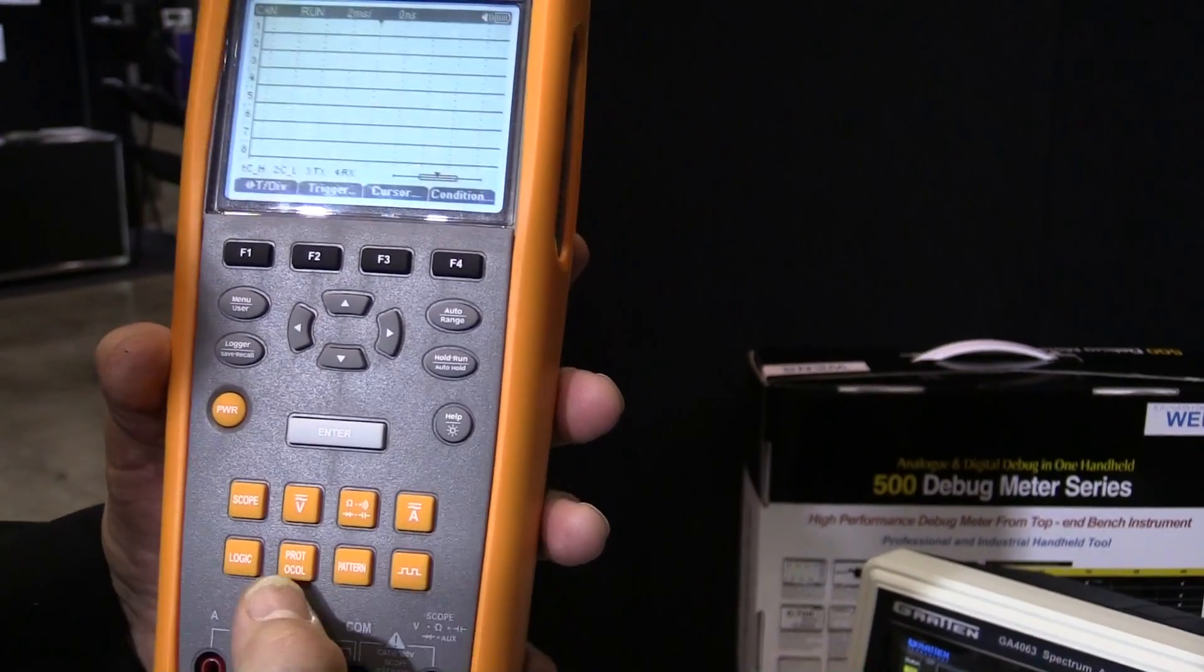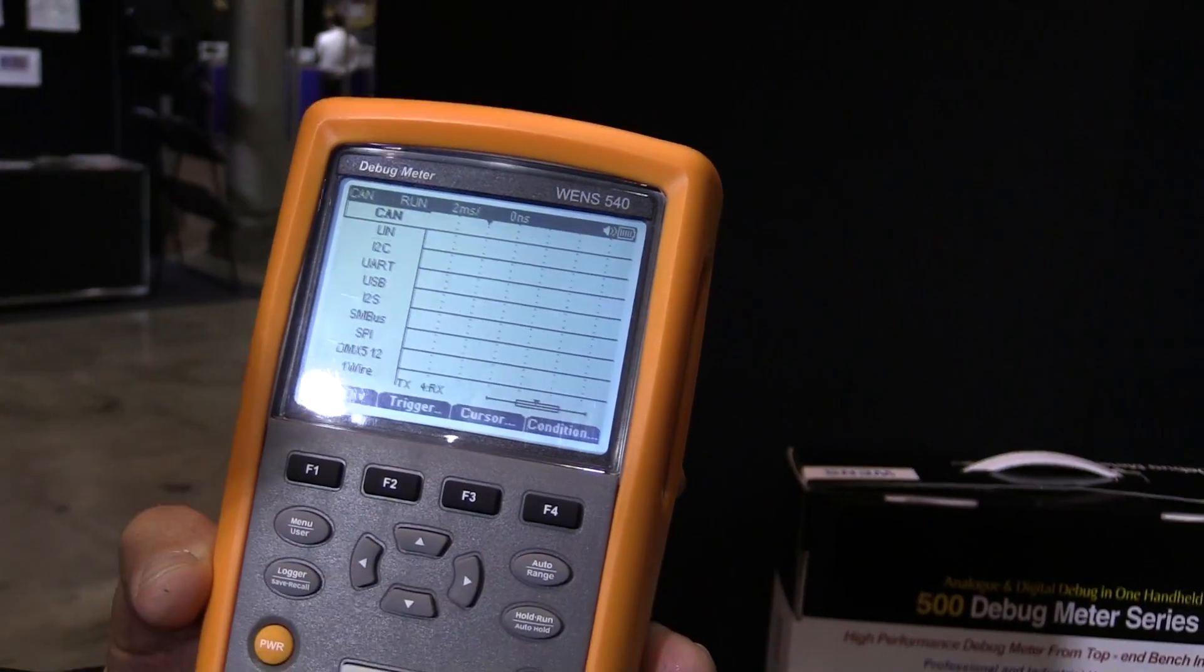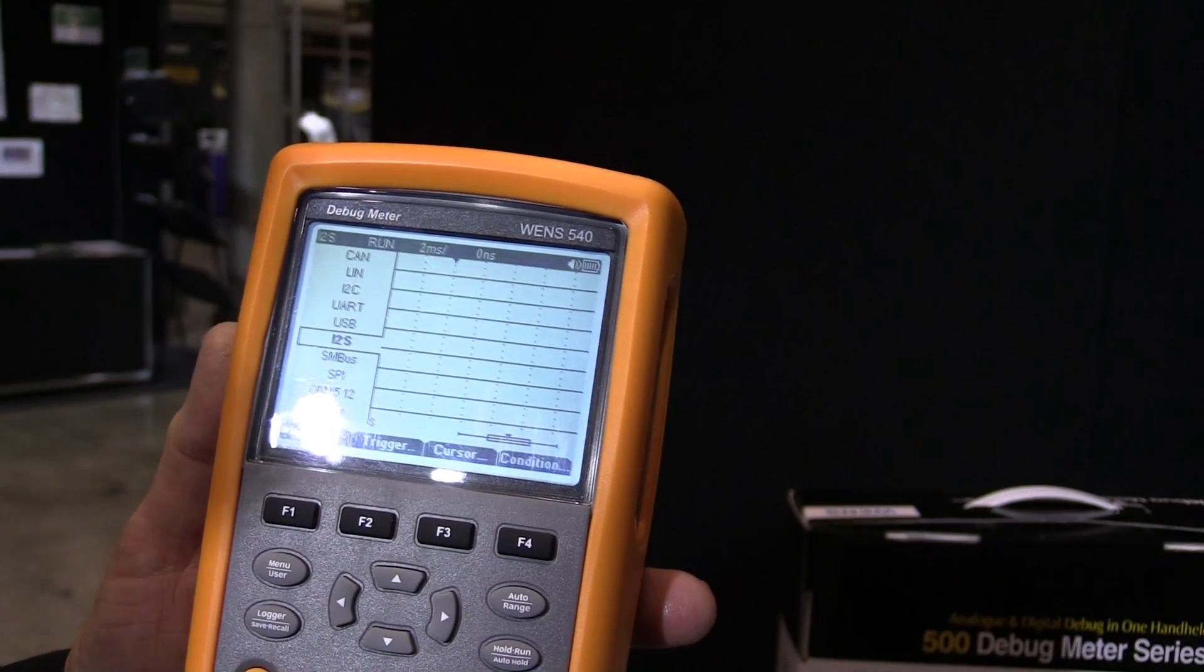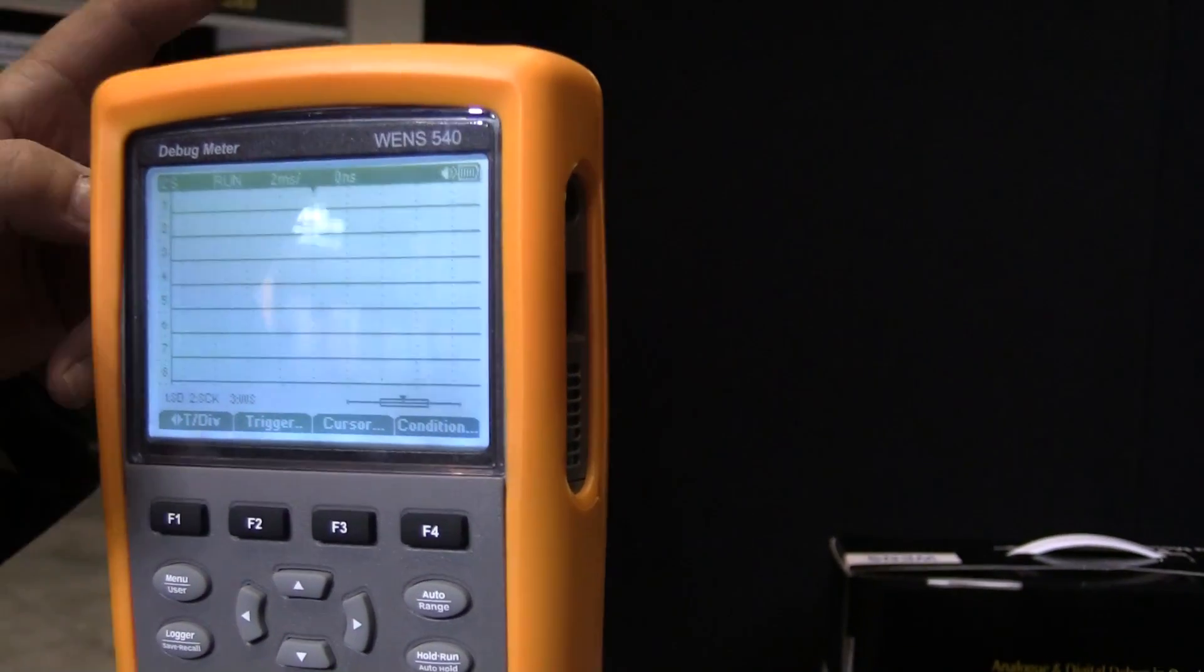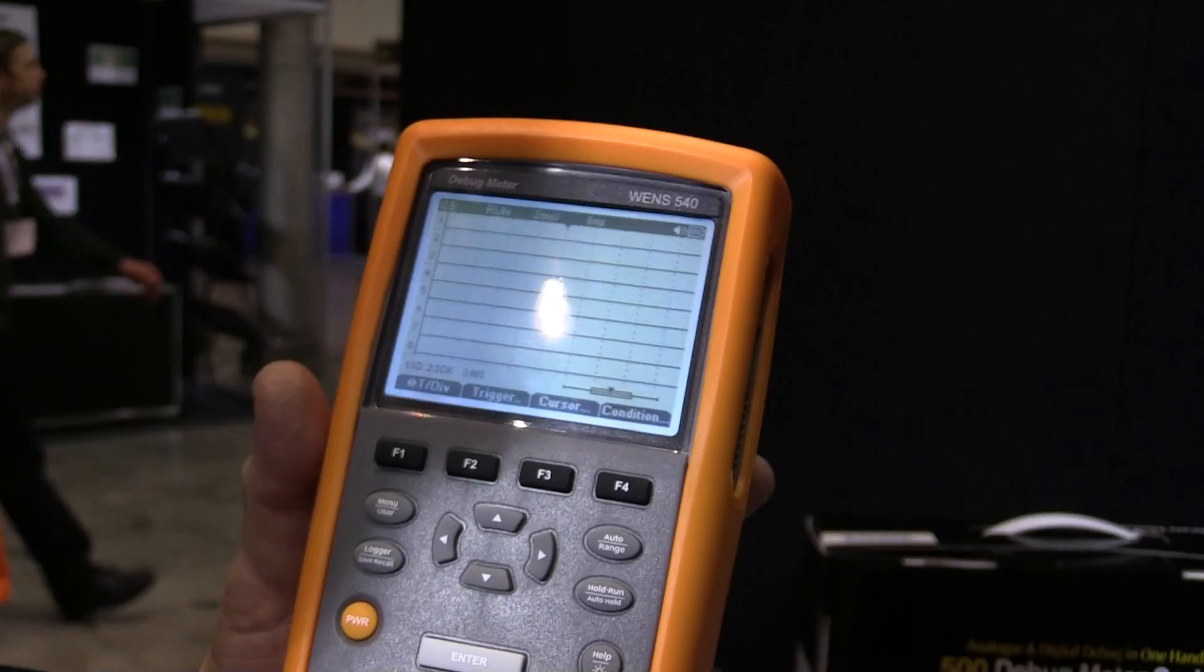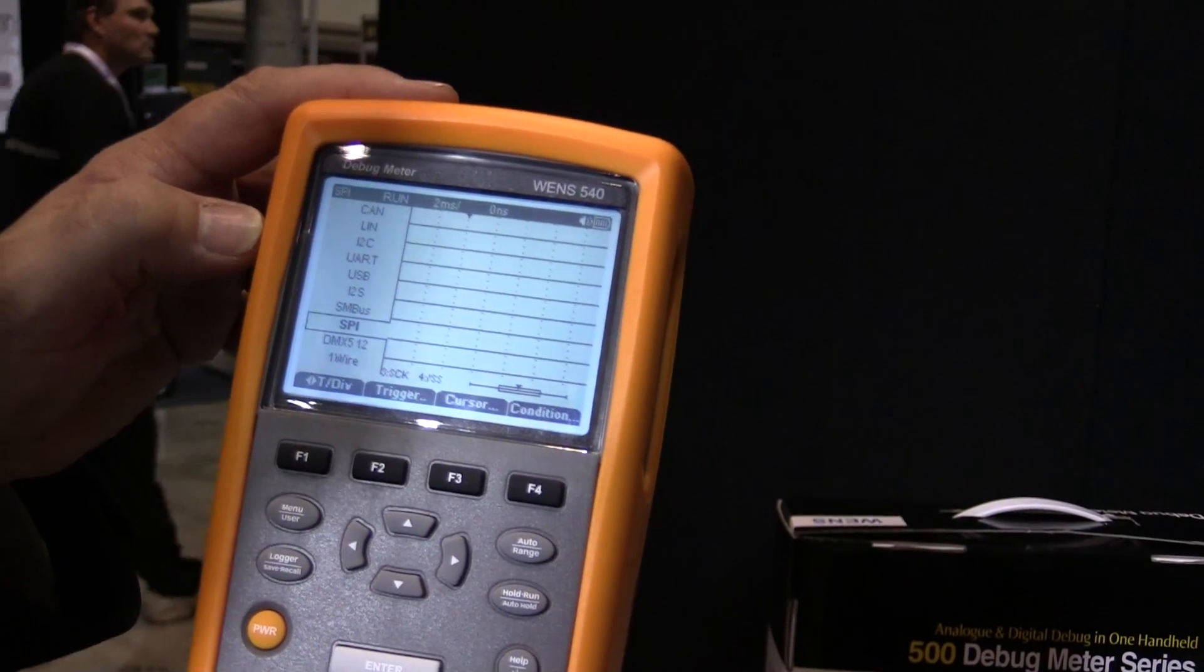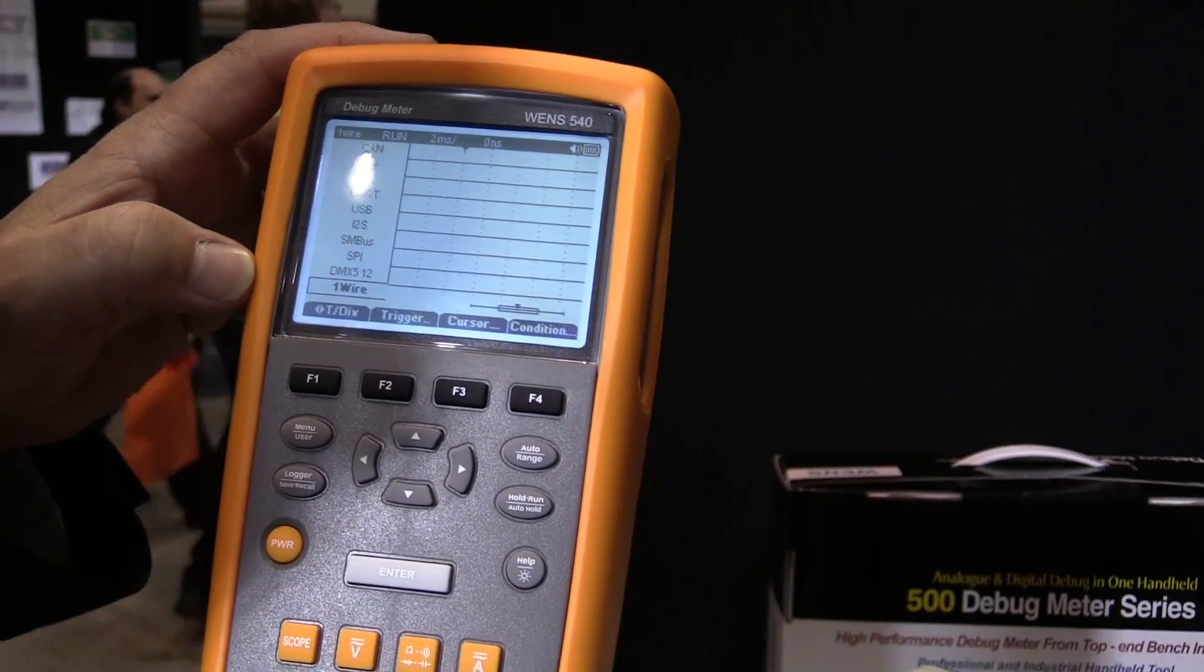Then it's got a protocol analyzer, and this is when it gets interesting. So what protocols have we got? We've got LIN bus, I squared C, Serial or UART, USB. That's USB 2 or just 1? USB high speed and full speed. No, sorry, the two slowest ones. And SM bus, oh I2S, sorry. I2S audio, SPI of course, DMX 512 for lighting, and Dallas 1 wire. There you go. Very nice. And again, you can set up your trigger conditions as to which channel you want to trigger off.